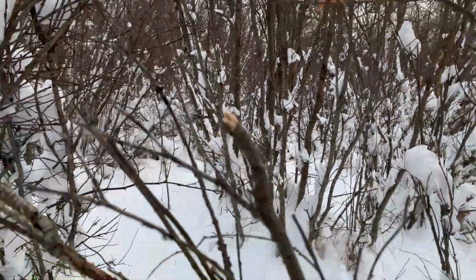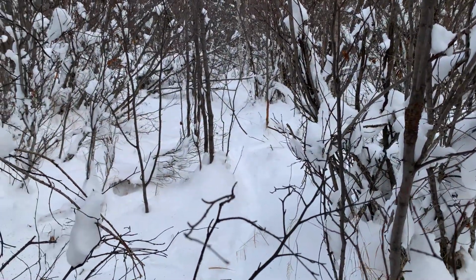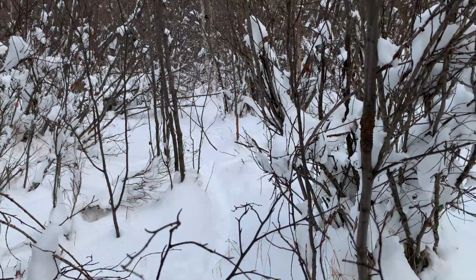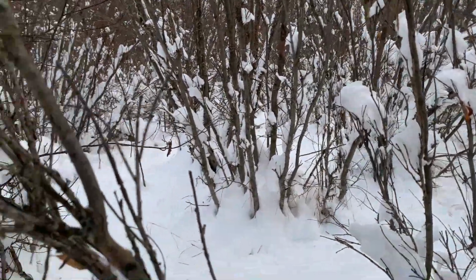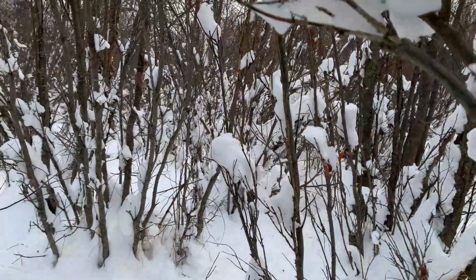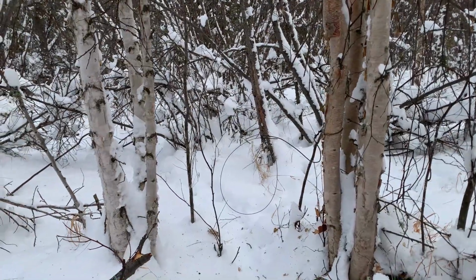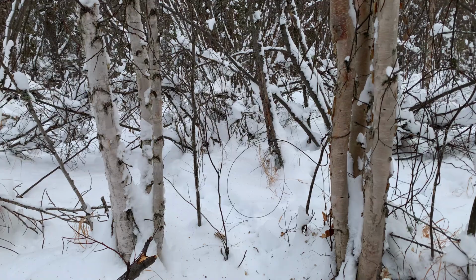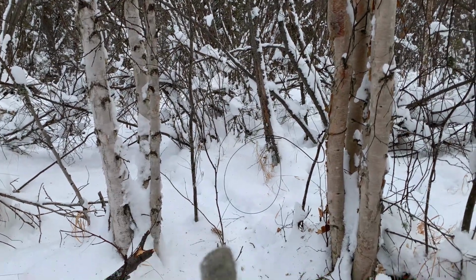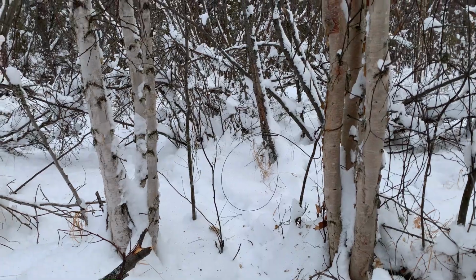Looks like some of the same trails are being used. So, should be able to hang snares in the same spots. All right. We'll put a little bit of time in here, hang some snares, and move on to the next spot. All right, so gonna slap a wolf snare there. It's high enough off the ground that a coyote can duck it unless there's more snow come up. Nice little pinch spot. I planted that stick there. A little bit of a chin lift.